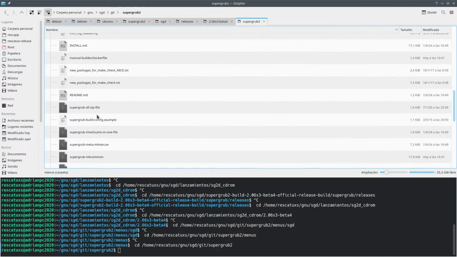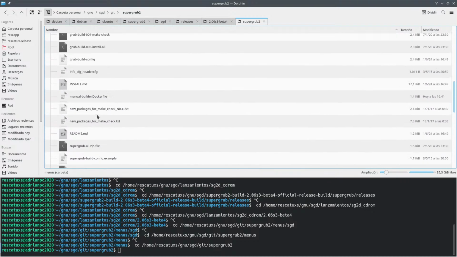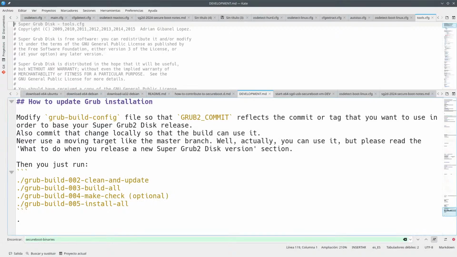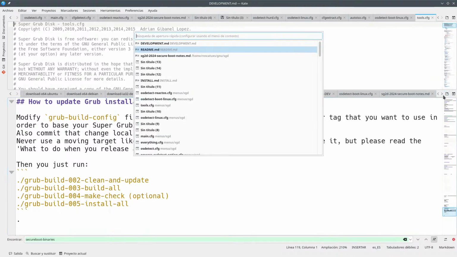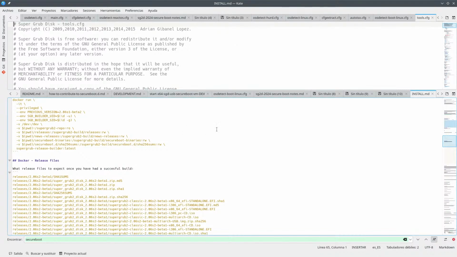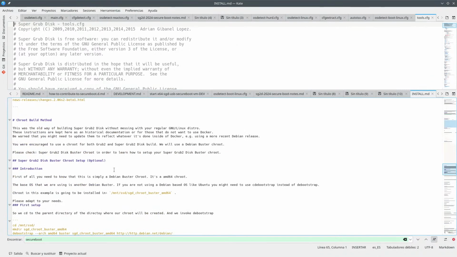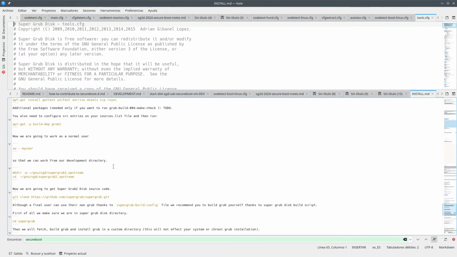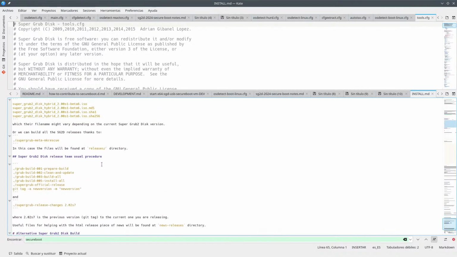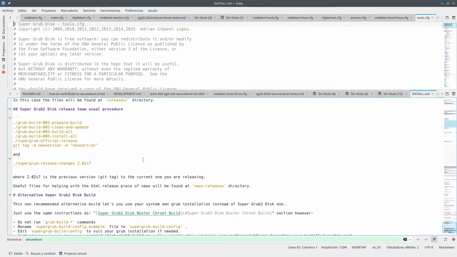Yeah, that to do file should be removed. Install development. Have we taken a look at install? Okay, look at that.